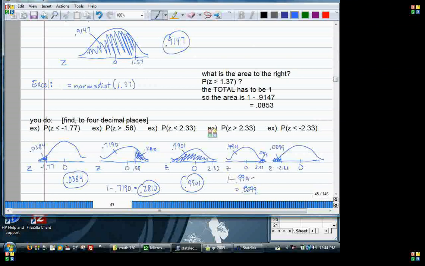And we said that in the very beginning about this distribution. This distribution is symmetric. So the result is that the probability of z being greater than 2.33 is this little tail on the right. Probability z less than negative 2.33 is the little tail on the left. And they're exactly the same tail. It's exactly the same area. It's exactly the same probability. It's just that one is to the left and one is to the right. Well, one is the left tail and one is the right tail.